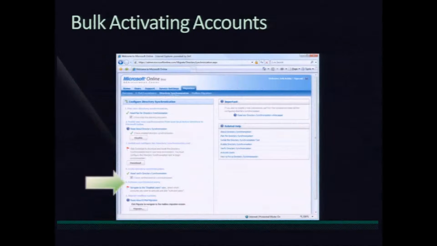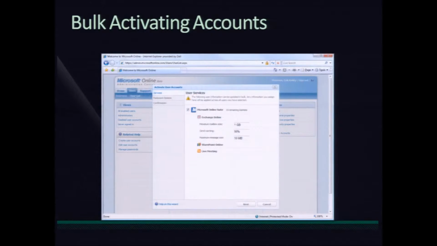The first thing you're going to do in your migration is bulk activate everybody. So let's say I've got 1,000 people, and I'm going to try and bring these people over. The first thing I'm going to do is bulk activate them and give them mailboxes. This can be done through the admin console. There's an activate account tab, and it will take you to the list where you see all of the users, all of the disabled users. You can then select those users, click on activate, and it will ask you what license you want to give them. So it's a pretty simple process. You have all 1,000, and you just select the ones that you want.